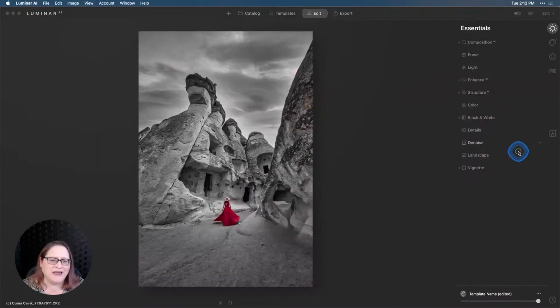So I really hope you guys enjoyed this selective color presentation, and I hope it gave you some ideas of how you can creatively edit your photos. I love selective color. I think it's a lot of fun, and I especially love when there's a pop of red in a black and white photo. It just really speaks to me, and I really enjoy it. So I hope that was fun for you guys.